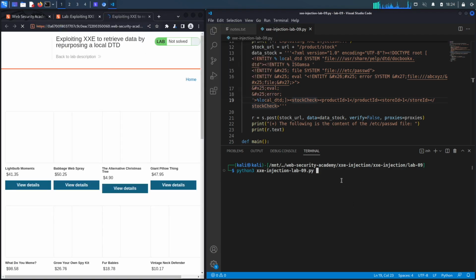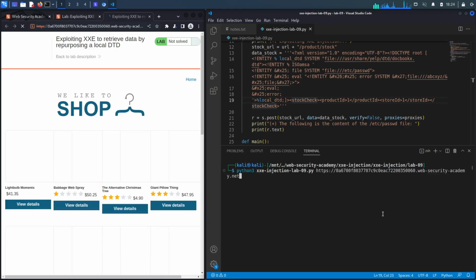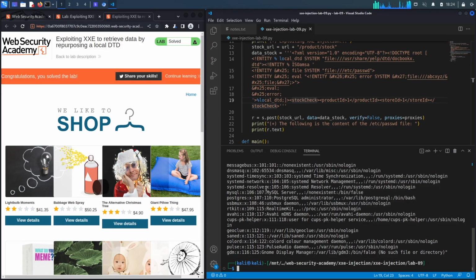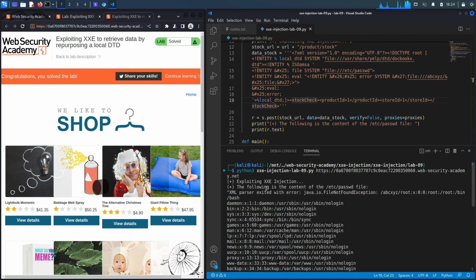Let's copy that, paste it in here, and remove the trailing slash and hit enter. So far, so good. And here we go. So you could see it outputted the content of the passwd file, and you get the message, congratulations, you solved the lab. All right, so we successfully completed the exercise by exploiting the vulnerability manually and then scripting it in Python.